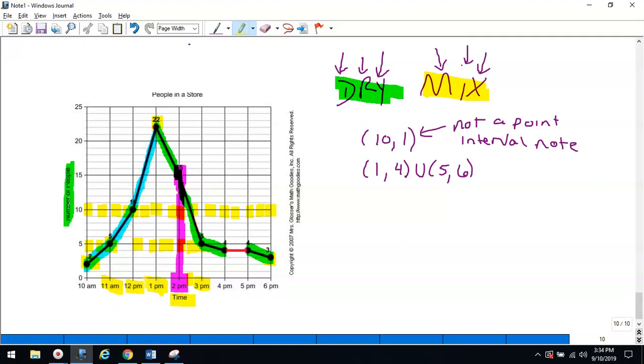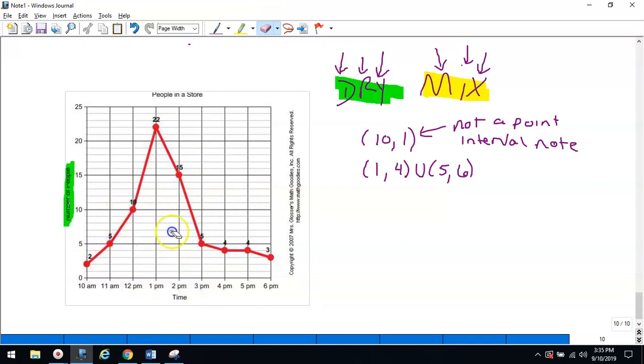Given the rate of change from 11 a.m. to 1 p.m., so I'm going to erase a lot of this color so we can start over, okay? Rate of change, remember, is slope. There is a formula for slope. It is y2 minus y1 over x2 minus x1. So these numbers match up. This y has to match with this x, and this y has to match with this x.